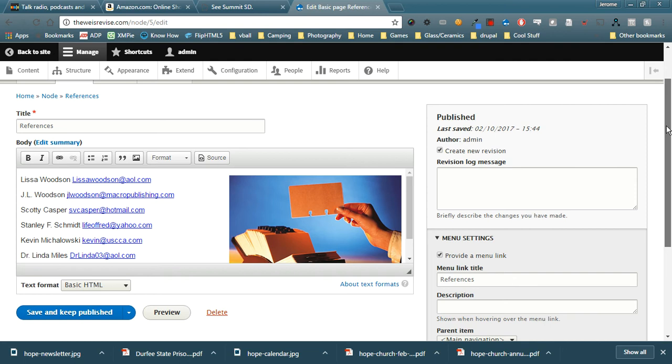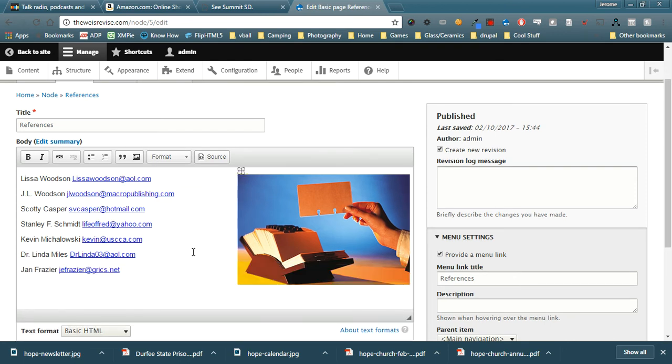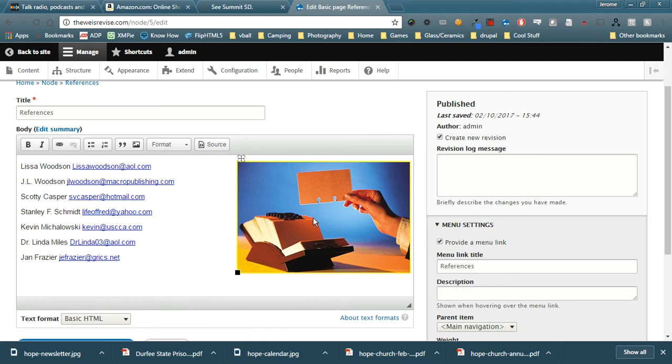And now it brings up your editing view. You have a small window here, right here. This is the section you want to worry about. You can pretty much ignore the rest of these things. This bar up here, the title, is the title that shows up at the top of the page. And then this over here is what shows up as the menu item. So this is what you see in the purple bar. So you can change that independently of the title of the page. And then this middle section here is the actual content of the page.